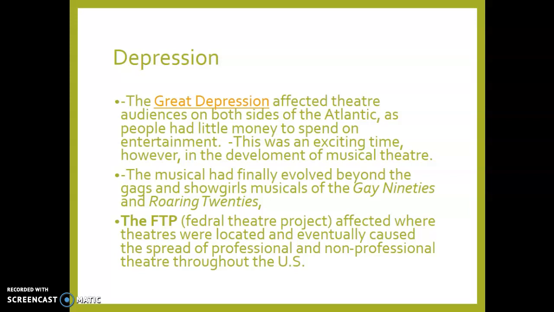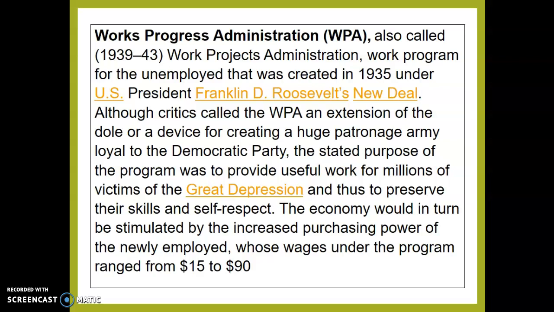But the Federal Theater Project affected where theaters were located, and eventually caused the spread of professional and non-professional theater throughout the U.S. So when we look at the WPA, it took place from 39 to 43, and I believe it was 34 to 35 for the Federal Theater Project, because it didn't last more than a year. But this is kind of an explanation of what the WPA was and how it was able to help people start working and get involved in doing the things that they needed to do in order to survive.